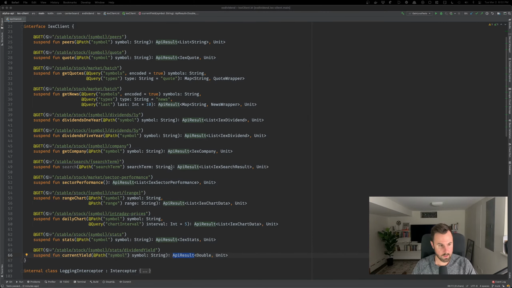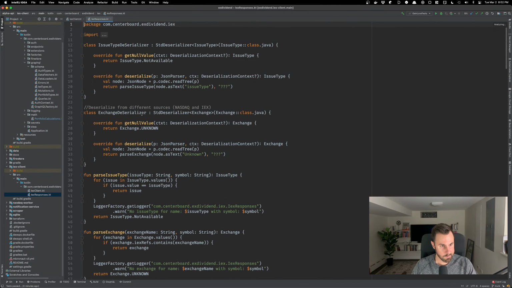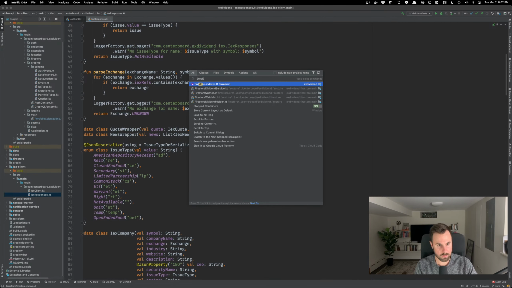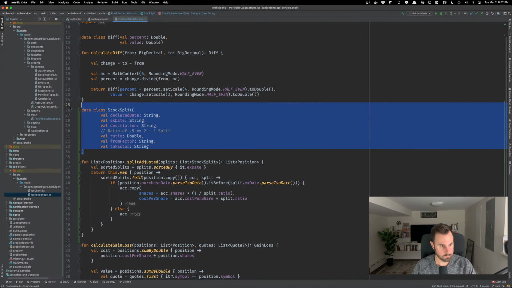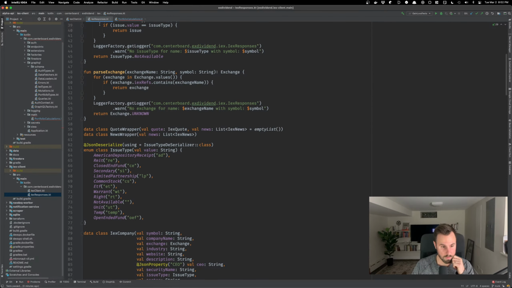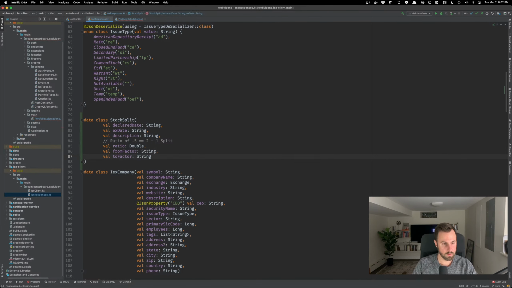So let's go ahead and write something for this. Actually, our stock split that we had here was pretty darn close to what we wanted. So we'll bring this over and we will call this IEX stock split because that's where it's from. It's got a declare date, an ex date, a description, ratio, from factor, to factor.